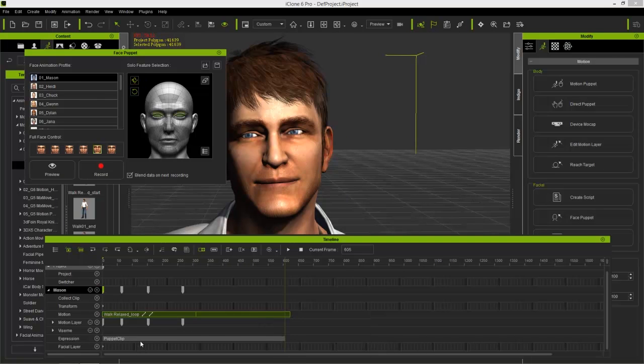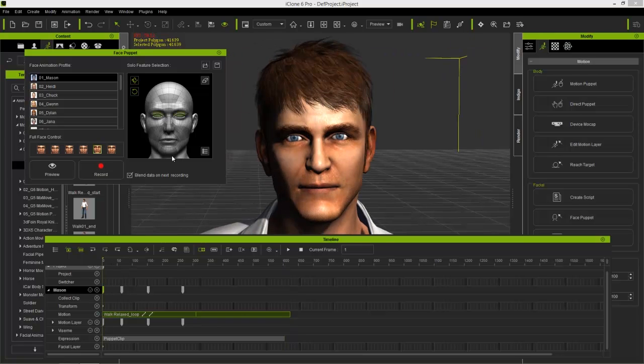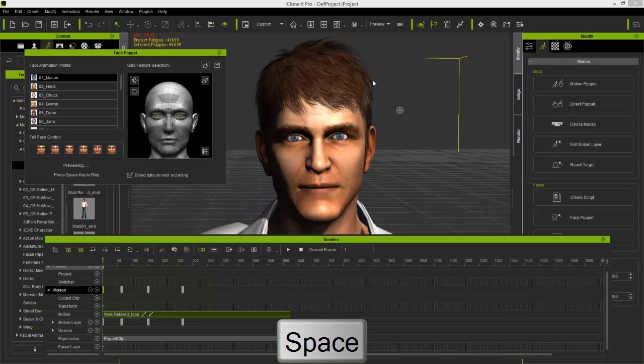So we have that puppet clip now in the expression track. And again, we can manipulate that in various ways, just like with the previous clips. So say for example, I wanted to go back to frame 1 right here, and I only wanted to move Mason's eyes. I wanted to layer on top of that, but only move the eyes. I can use this erase tool right here, and I can select my character's eyeballs. And if I preview, you can see I can move those around separately, kind of freaky, like that.